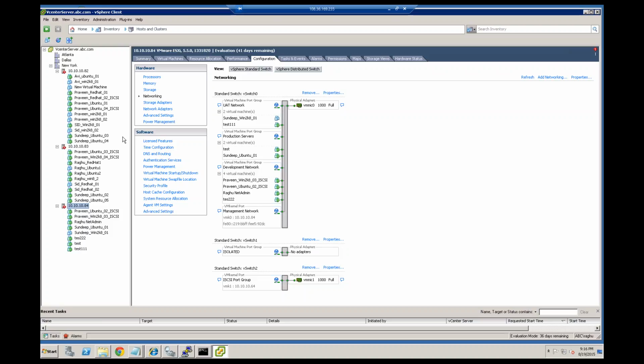VMware clustering is a very hot topic, and that is how enterprise environments are actually running. We will get into that in a day or two. But what I'm saying is, in a VMware cluster, let's say you have 10 ESX servers in a cluster. One of the thumb rules for configuring VMotion is that the networking configurations on all those 10 servers should be exactly the same. If there is a human error or anything, a typo could create issues.